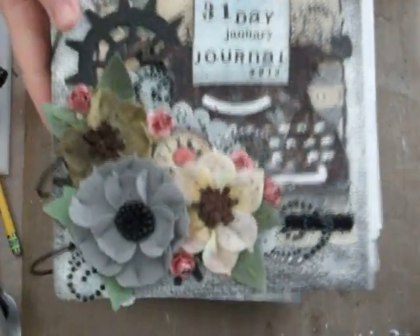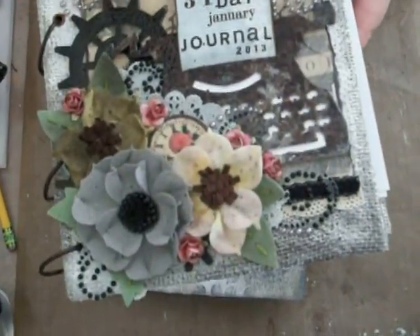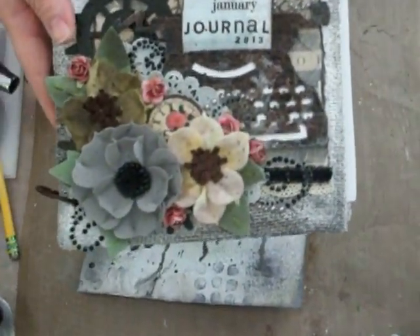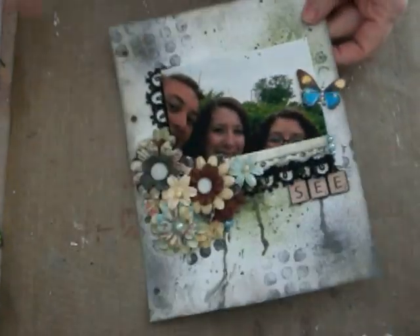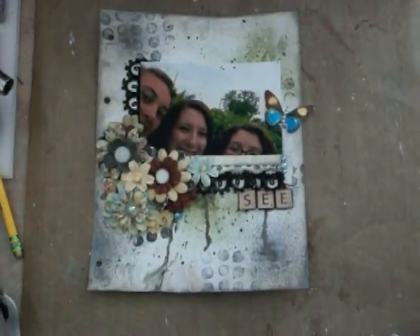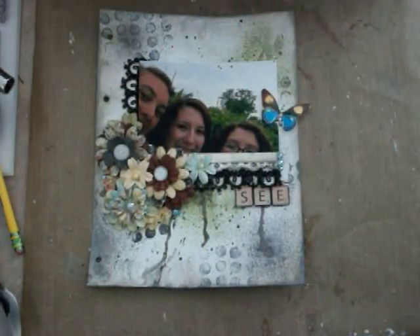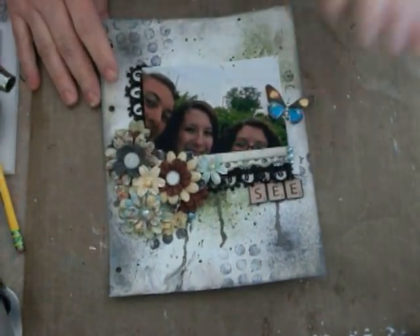This is a journal book that I created. This 31-journal is for my artwork — it's for techniques that I'm learning and whatnot. I'm also going to be doing Marion Smith's 31-day journal where I will print off her digital prints and make a journal with my photos too. So I took a page out of my art book, and I wanted to really learn about some different techniques in mixed-media, scrapbooking, and stamping.